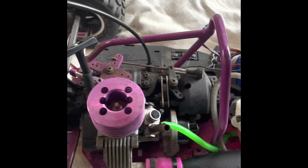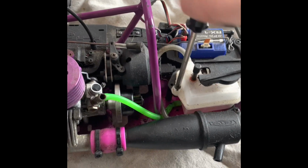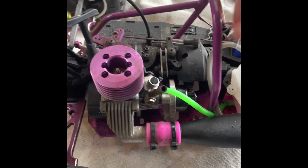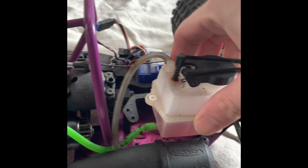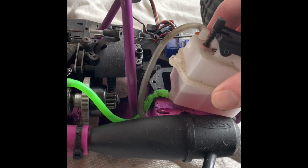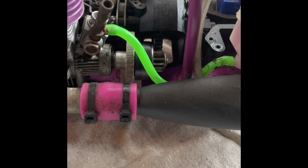Again, the beauty of the tackle box is you don't actually lose the pieces since they're so tiny on RC cars. Ridiculously tiny. Okay, so boom. First step, let's do this. So what we're gonna do is we're actually gonna tilt it back this way because there's gonna be some fuel in the fuel line, and we're gonna go from there.